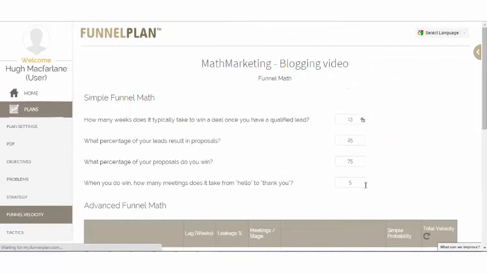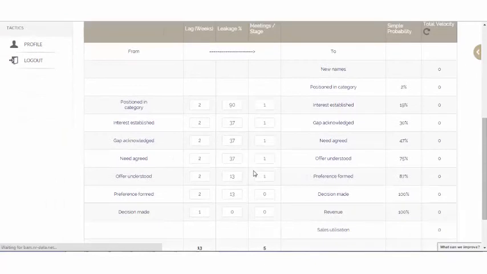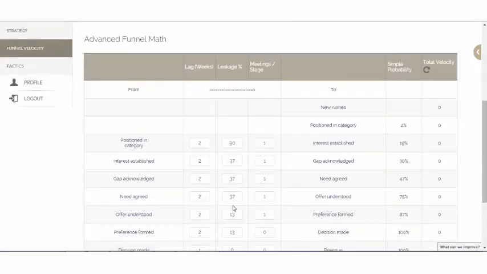So really that's it. We can enter some high-level velocity numbers, some more detailed math derived from that. We can change where the lag occurs. Instead of just 13 weeks, I can change it stage by stage. Instead of assuming that I have a 25% success rate for the top half in total, I can change these 3 lots of 37 to some other numbers. I can make those finer tuning adjustments, click my PDF, and there's my velocity model. Calculated, mindful of lag, mindful of leakage, mindful of recycling.